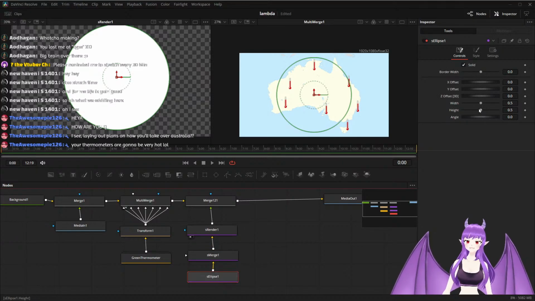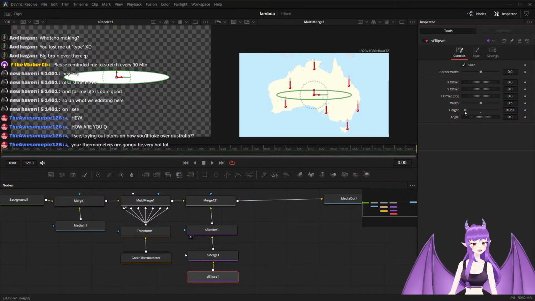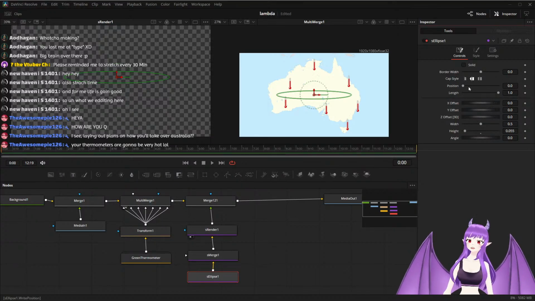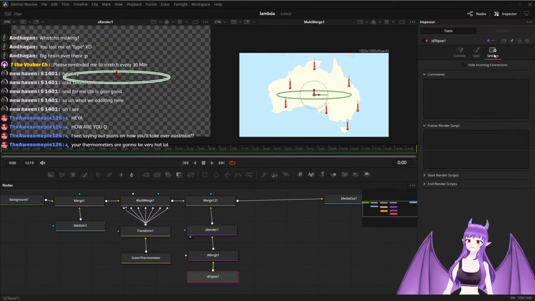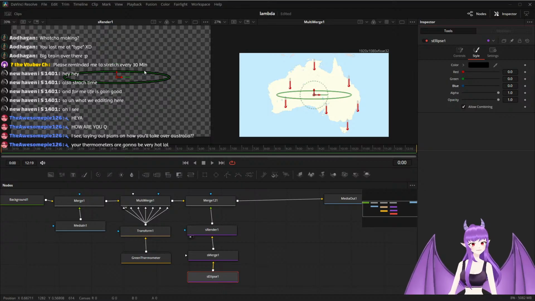It's going to be very hot. We go height down like that. We make them that way. Let's color them black.